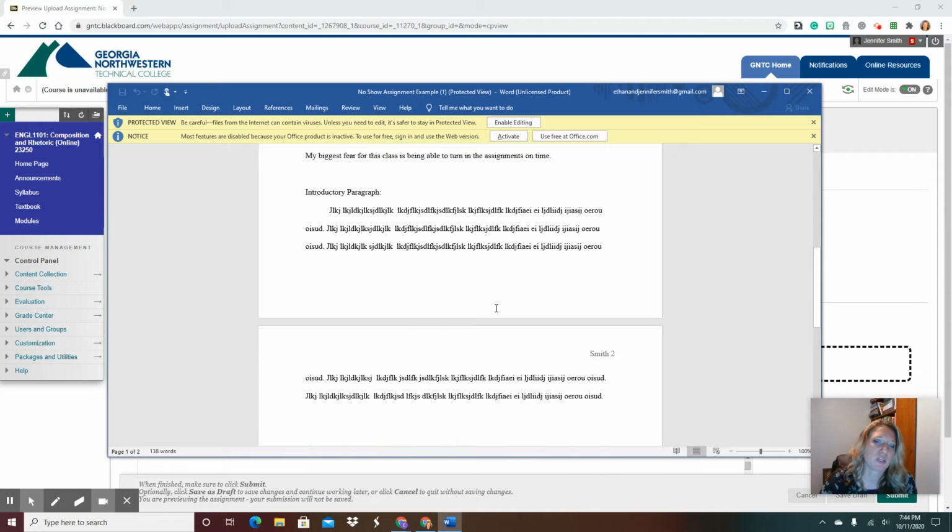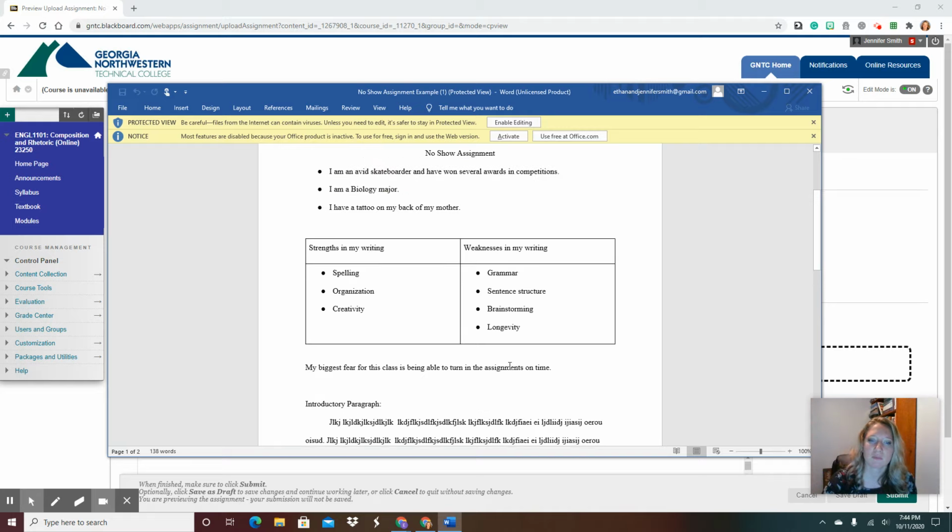Then you're going to write an introductory paragraph. Now, this is kind of the most difficult, sort of. The challenge is I want you to just write an introductory paragraph, just a paragraph long, using everything, strengths of my writing, weaknesses of my writing, and biggest fear, all of those things, as if I were asking you to write an essay about it. But I just want the introduction. How would you introduce an essay that was about your strengths and your weaknesses and your fear? That's what I want to see.